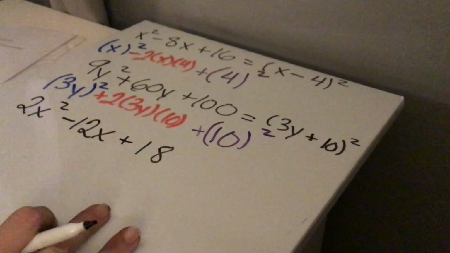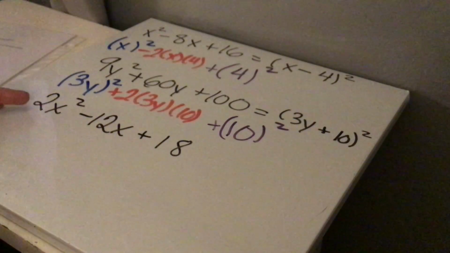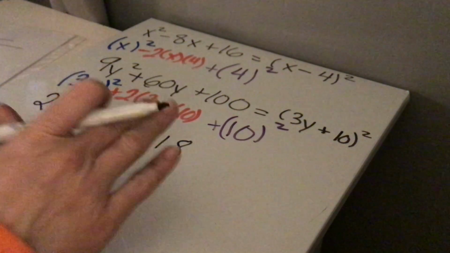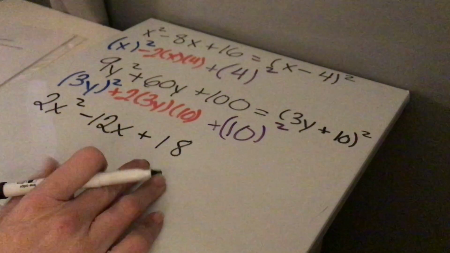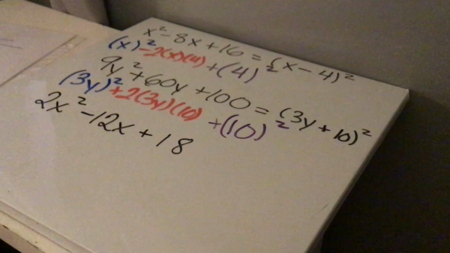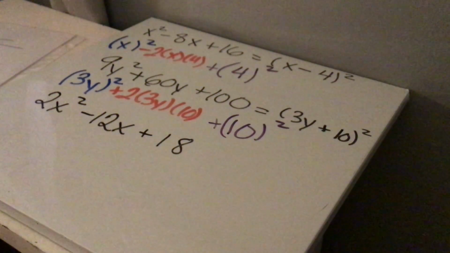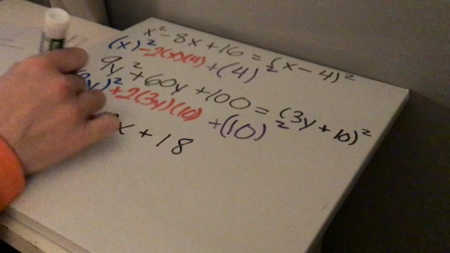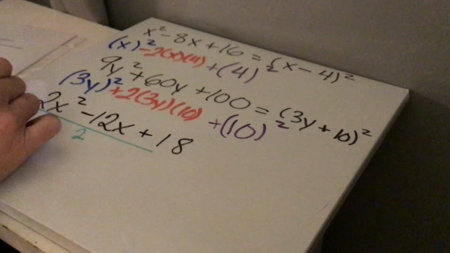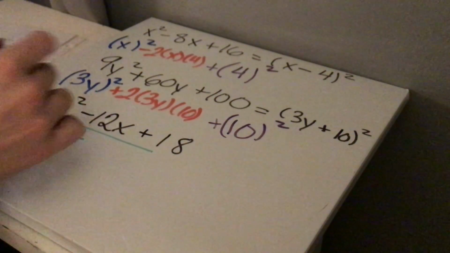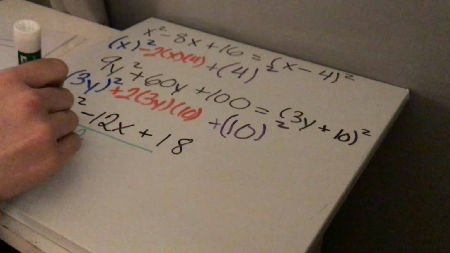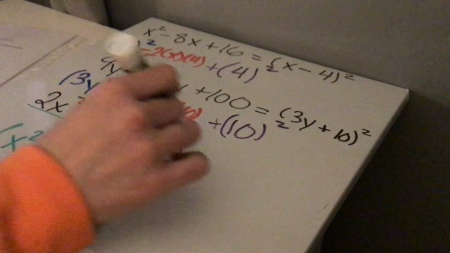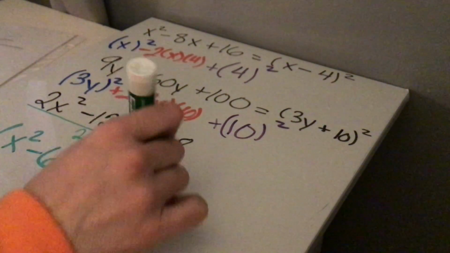So to see if this is a perfect square trinomial, right, I cannot write 2x squared as a quantity squared. Can't do that with 18 either. 18 is not a whole number squared. But what I notice is these are all even numbers, which means I can divide everything by 2. So I can factor out a 2 first. So then what's left is x squared, negative 12 divided by 2 is negative 6x, and 18 divided by 2 is 9.